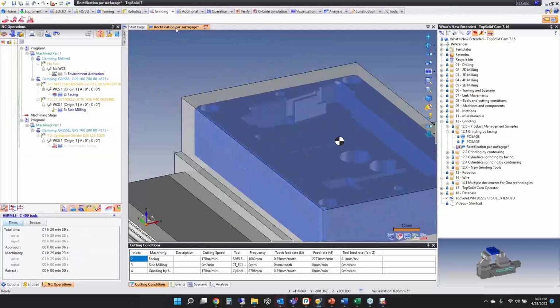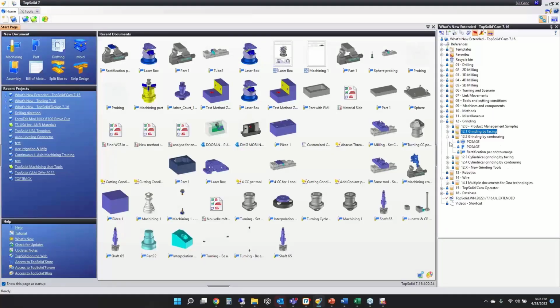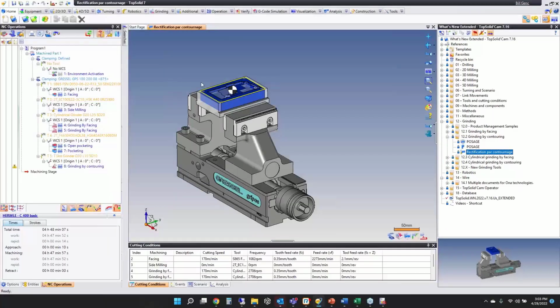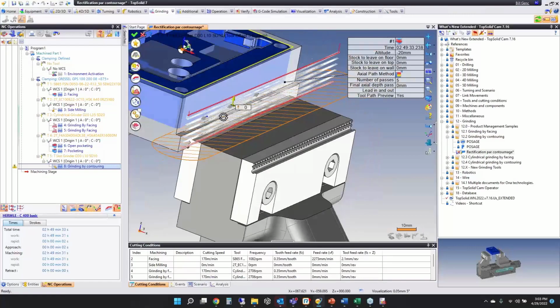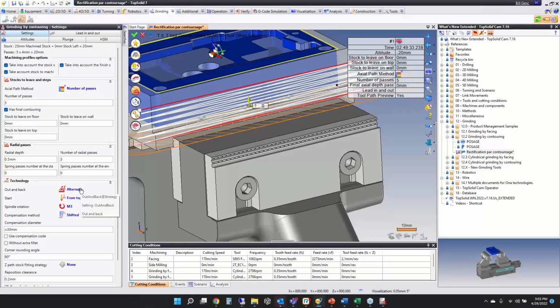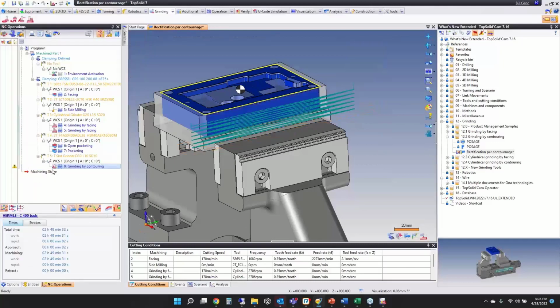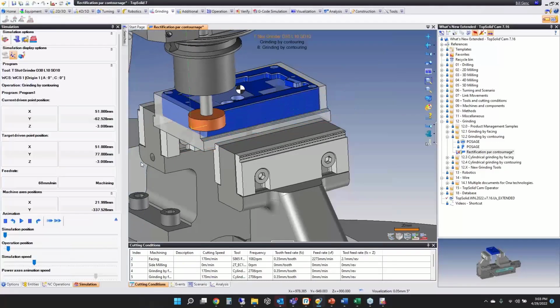So that's grinding by facing. If we go to grinding by contouring, I'll bet you guys see where this is going. Select a face to apply your grinding to, and you can see how the tool path functions. Again, similar controls. You want to go from the top down, or from the bottom up. Regarding the rest of the operations, it's very similar to contouring. If we watch a simulation of this, you can see.